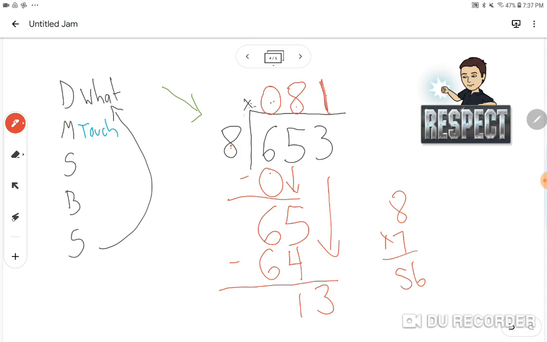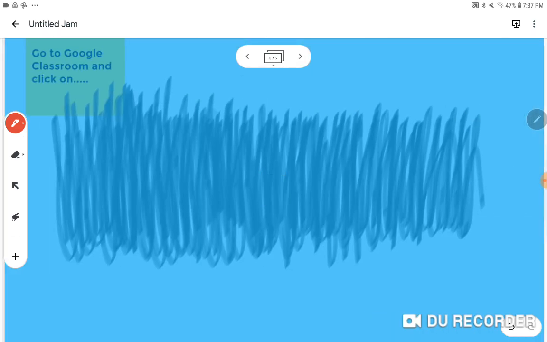Touch it. 1 times 8 is 8. 13 take away 8 is 5. What is my remainder as a fifth grader? 81, remainder 5 what's? That's right. Whatever that number is, 5/8. Now what do I do, teacher? I'm done. All of these papers should be on your white piece of paper. I'll be checking tomorrow, but let's take a look at what you can do now.